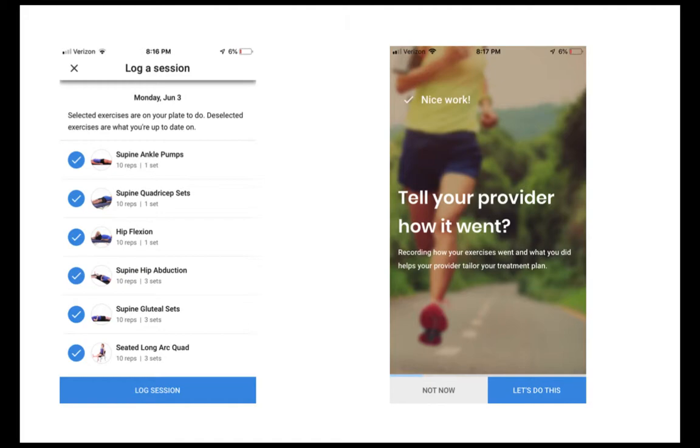I will show you in just a moment how you can tell if they've logged in and when their last patient login was, so that you can tell if they've actually been using the app or the desktop version to do their program at all. So I'll show you that in just a moment.